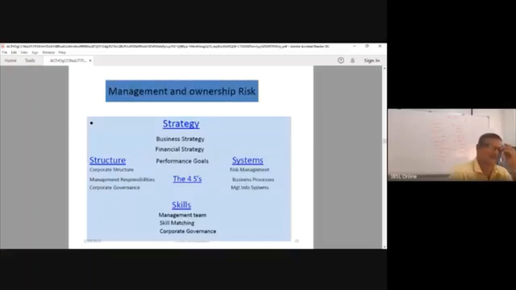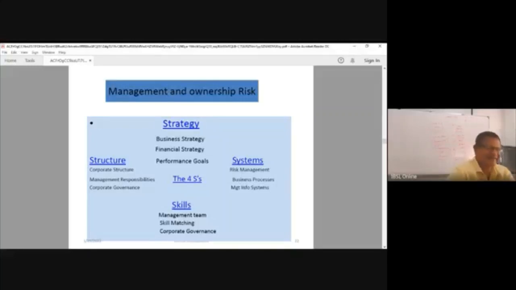Then we also looked at management and ownership. I have put another model here, not like Michael Porter's theory. I put the 4S theory, the structure of the company. Sometimes a banker can ask, can we know your organizational chart? That is to see whether they have the correct people here. Now, most of the companies have a CEO. The latest addition is the COO, that means Chief Operating Officer. Then we have the CFO, Chief Financial Officer. So those structures have been created to manage the company properly. So if those structures are in order, you know that the company will do well.